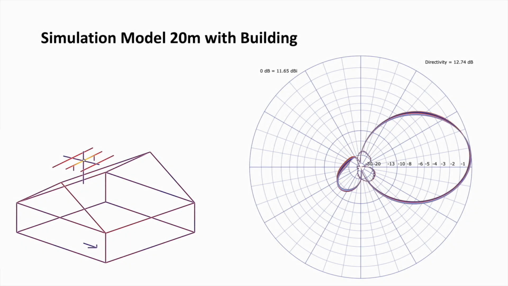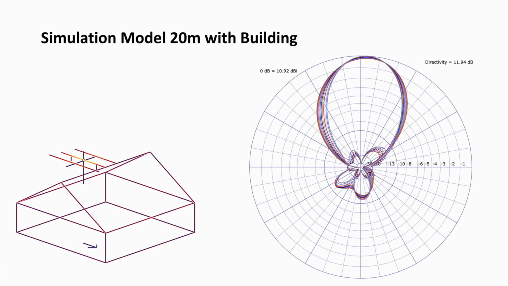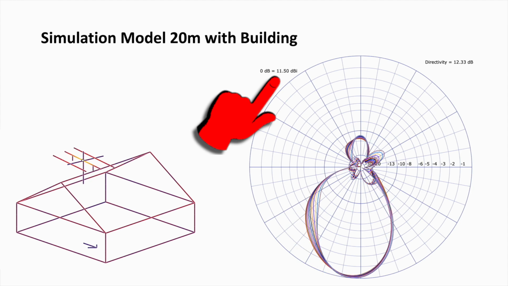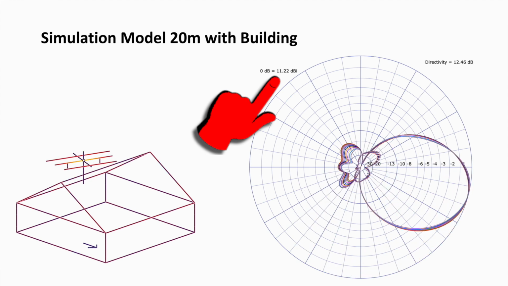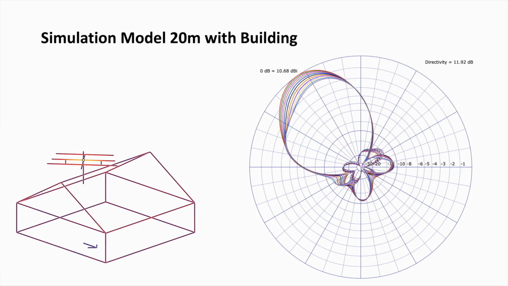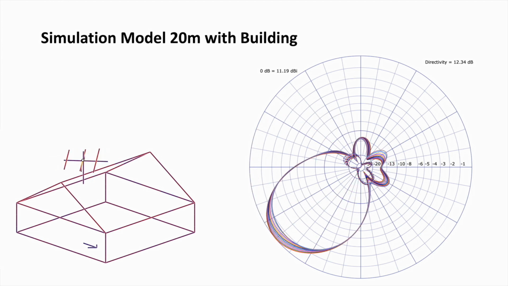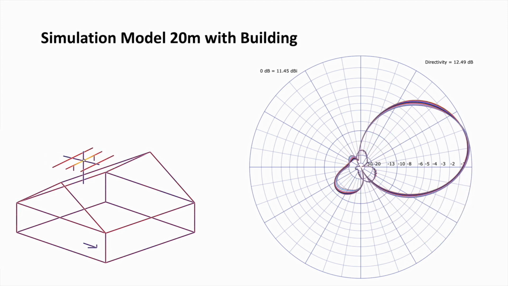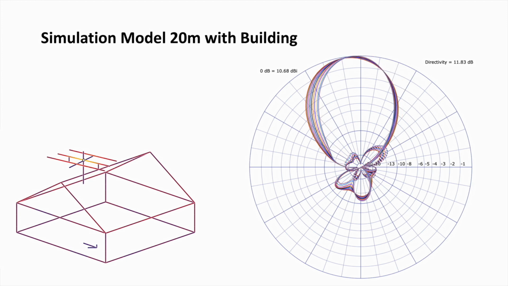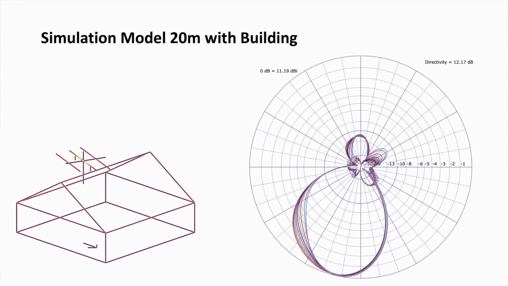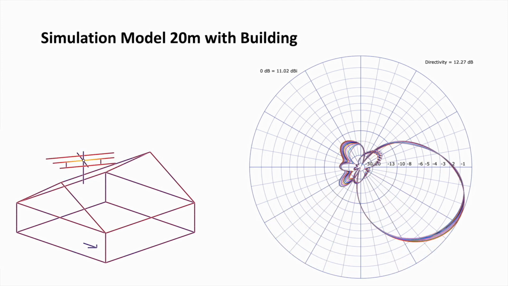Now let's look at the azimuth diagram. The radiation pattern is obviously somewhat deformed. And besides that, the antenna gain varies between 10.3 dB and 11.7 dB, depending on the angle relative to the building. We can also see the frequency dependency in the graphic, since we have calculated the entire frequency range of the 20 meter band, which is from 14 MHz to 14.35 MHz. In the worst case, we could lose an additional 2 to 3 dB of the antenna gain as a result.